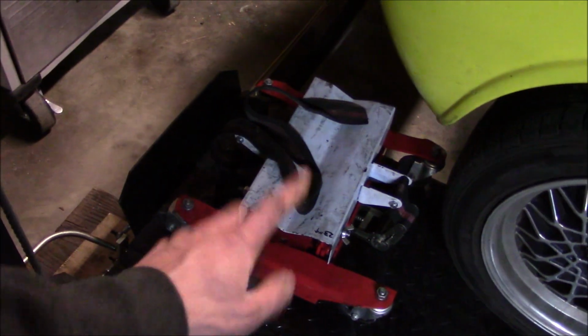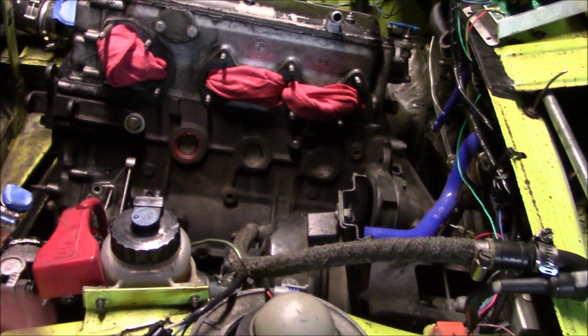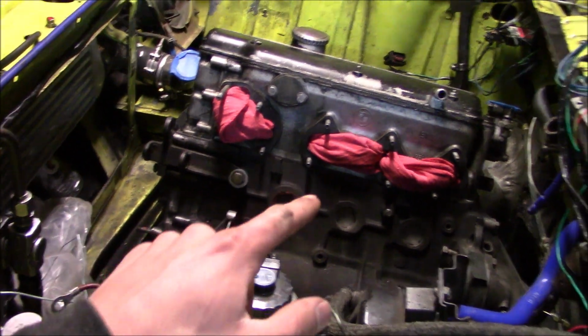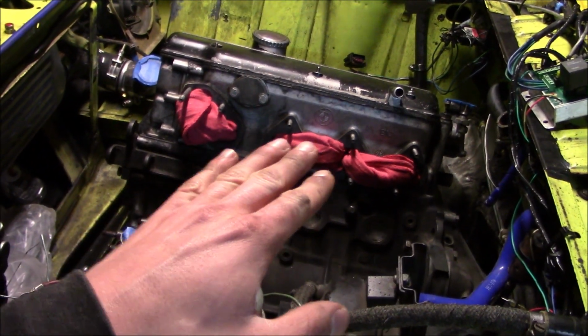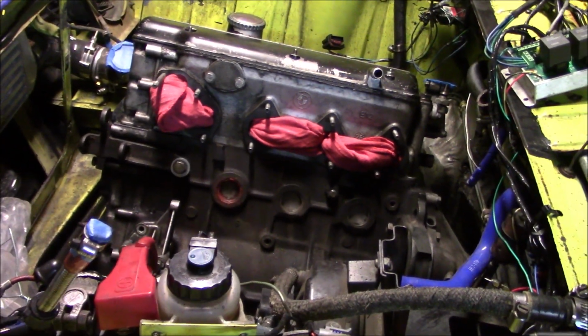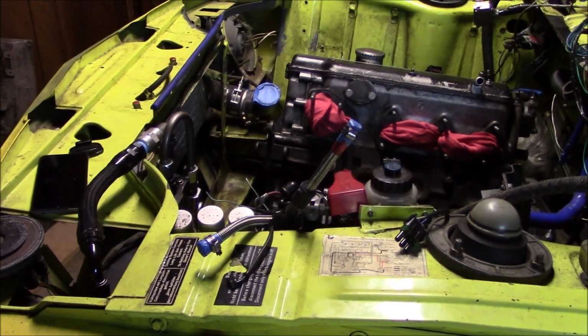Just gonna throw my transmission jack underneath to try and support the transmission so it can stay where it is. Maybe might save me a little bit of time, I don't know. And then maybe take the weight, move it forward slightly, and then maybe I can take it out. I've never seen anybody do it this way with a 2002, but I'm gonna give it a shot and see how it goes.